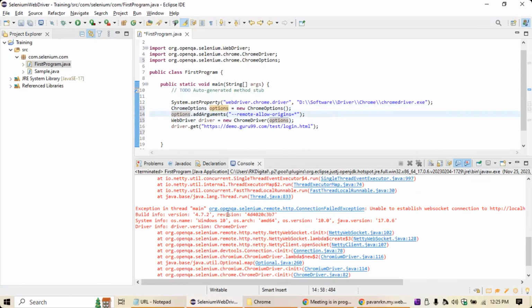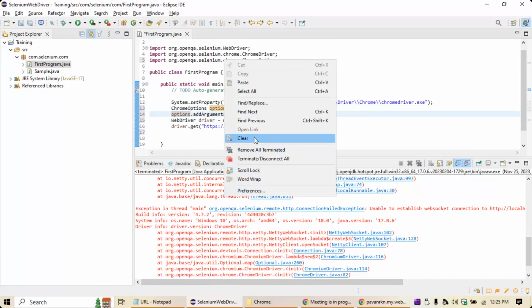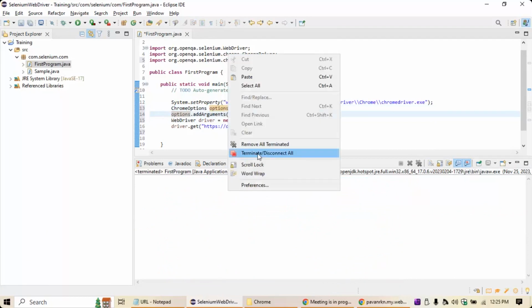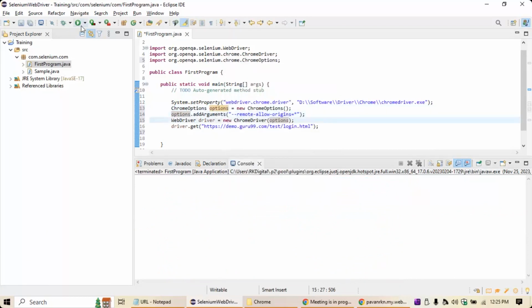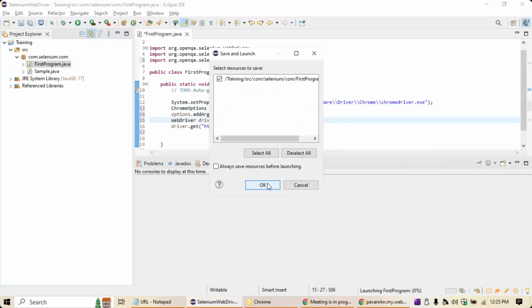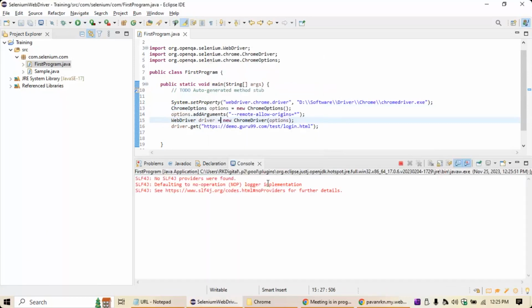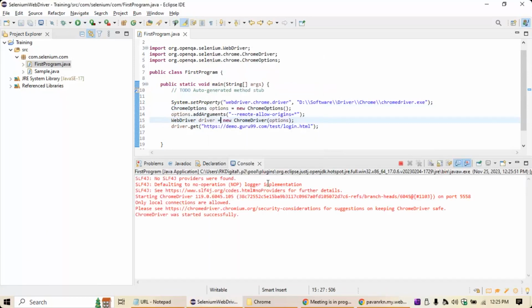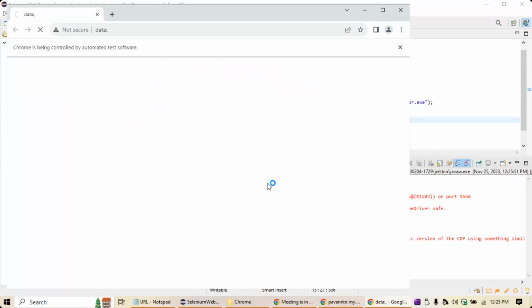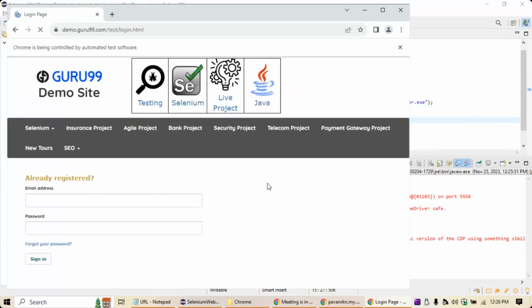Now if you run this program, I'm just clearing this and terminating the program and then trying to run it. See what is going to happen. Now it will launch your browser successfully with the URL whatever we have provided. See here. It is still loading, and then it launched our demo.guru99.com test login.xml.